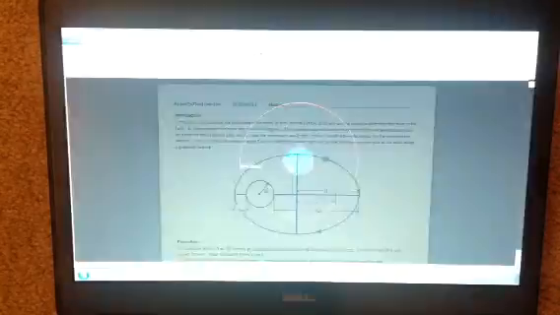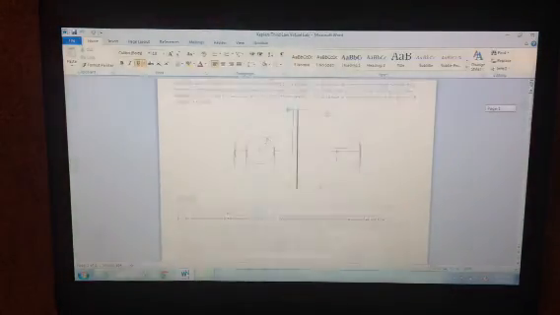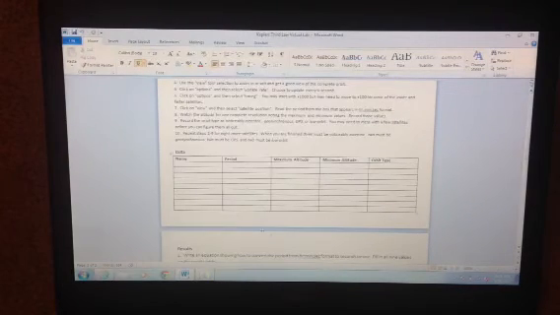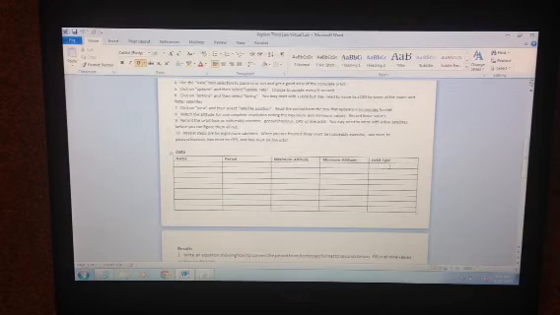So, eventually what you'll end up with for your data table is you'll need the name of the satellite, the period of the satellite, the maximum altitude, the minimum altitude, and then the orbit type, which will be either GPS, noticeably eccentric, low orbit, or geosynchronous. And if you check right here in step 10, you have to have a certain number of each type, so make sure you do that.